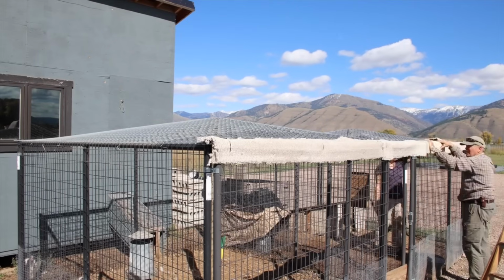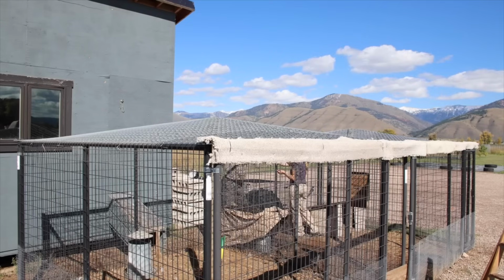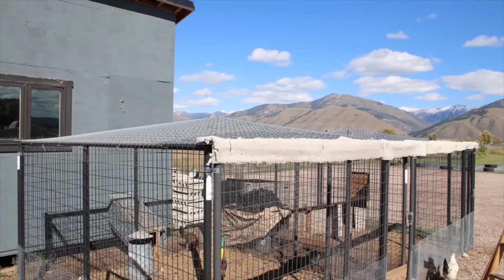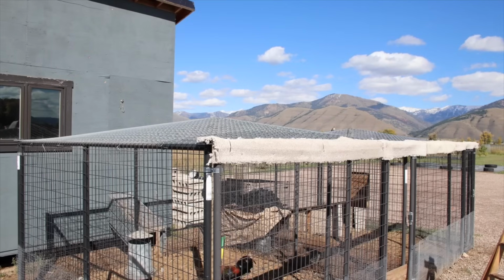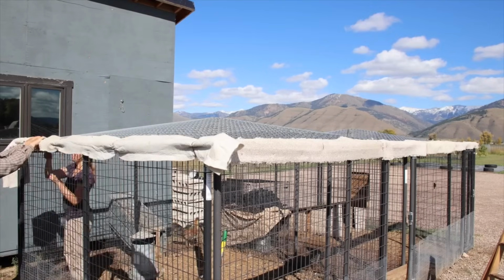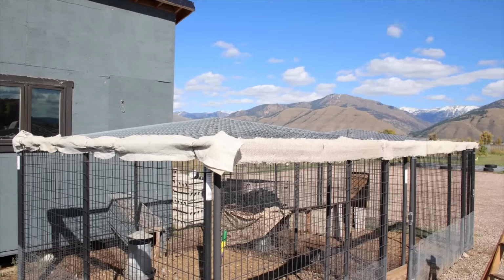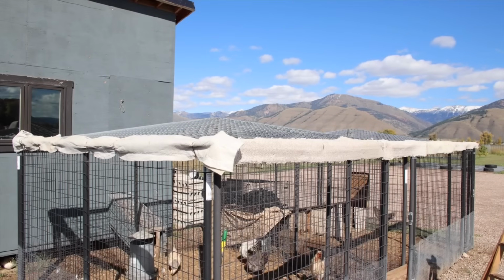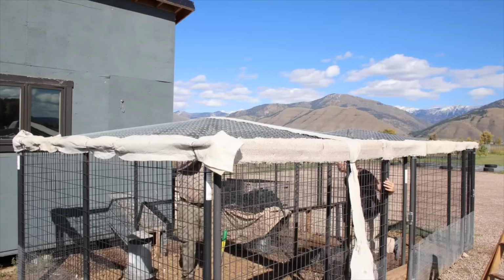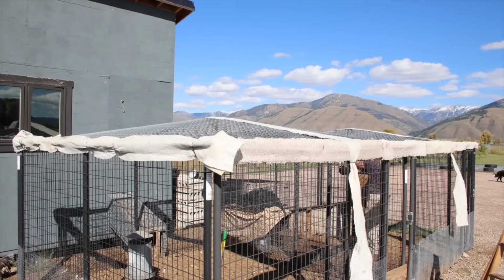As you probably remember, last winter I had done some plastic wrapping around our bird yards. There's the chicken and the duck yard here attached to the poultry barn to keep the snow out. We had two very, very mild, low snow winters the first years that we had birds on this property, and so snow filling up the yard had not really been an issue. Last year was a much more normal winter and there was lots of snow, and that became an issue.